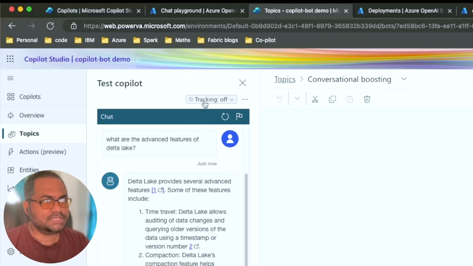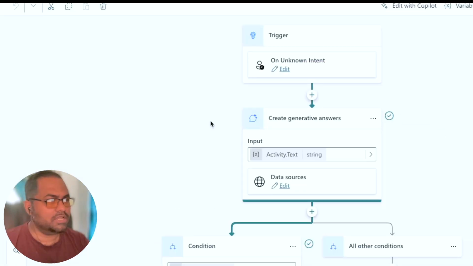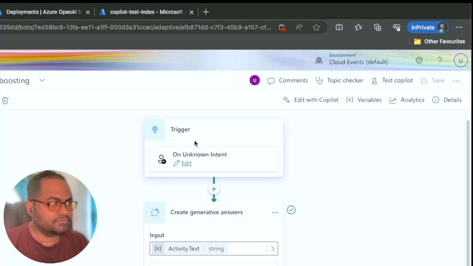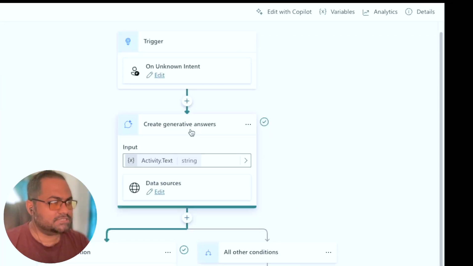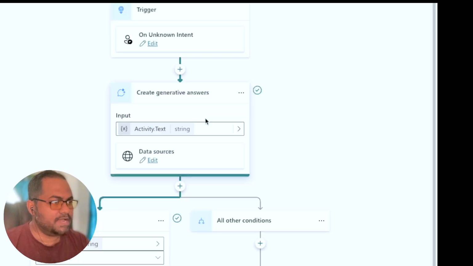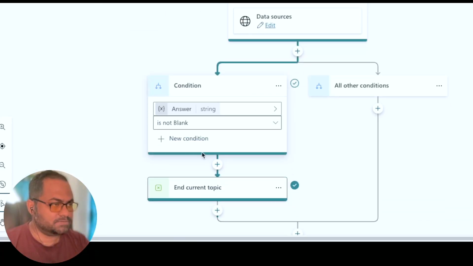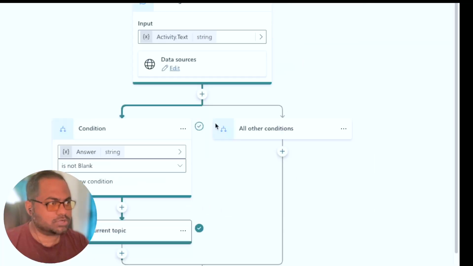And if I turn this tracking on, you will be able to see how it has actually traveled, from the trigger, which is actually my question. It has triggered this particular generative answer feature in Copilot, and then we are getting the response from it, and then finally we are ending this topic.